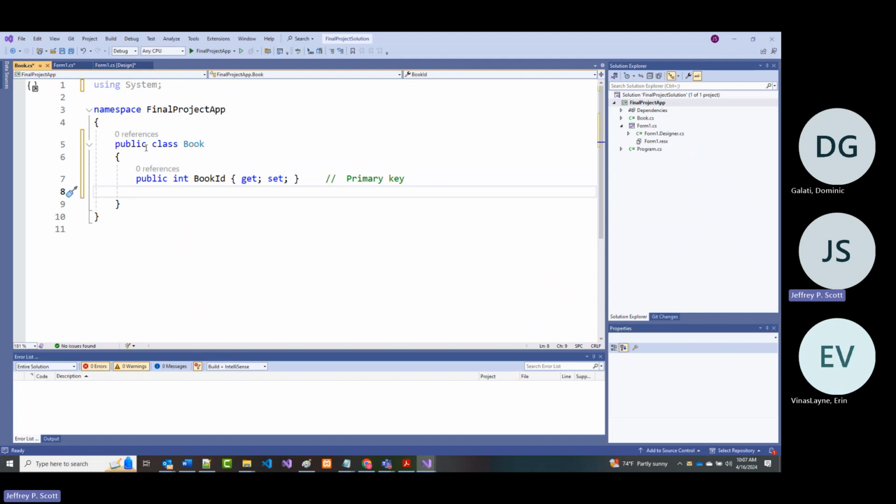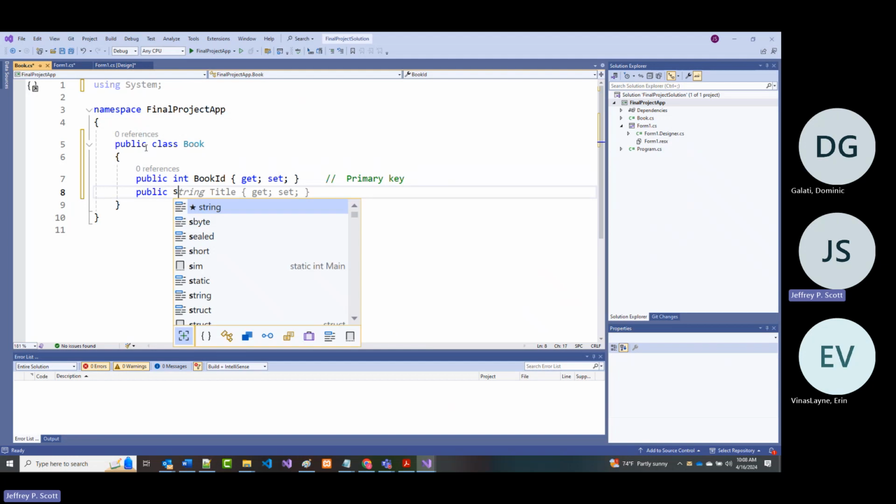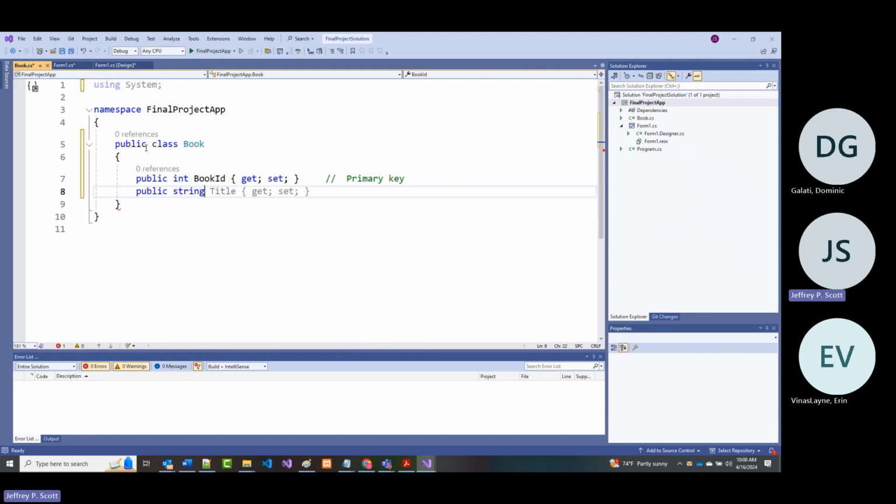All right, now what I did with each one of these is I didn't want to have any errors in there that say you've got to watch out for non-nulls. So let me show you how I did that. Public string, and I put a question mark at the end of it, and then ISBN with a get set. I'm just going to fill the whole thing in and we'll go over all of them.